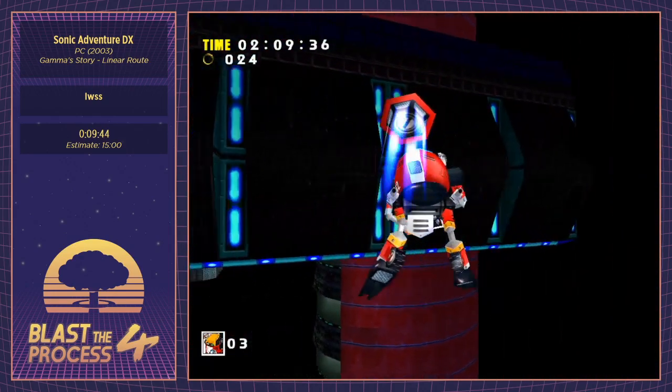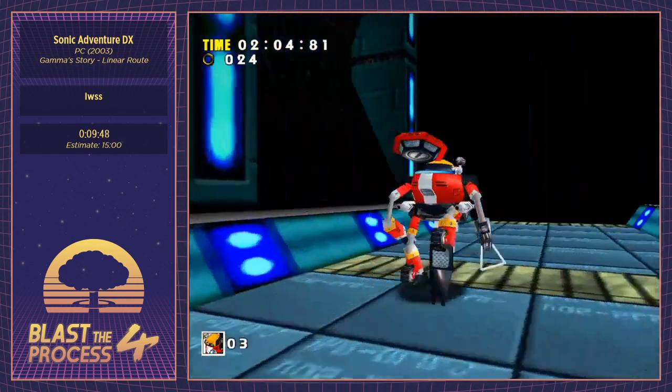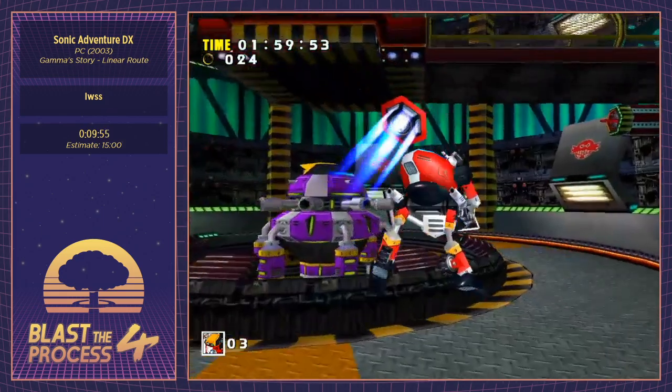And gonna hover over to this platform here. And we have skipped the entire train section there. And now we hover straight to the boss, which is E104.